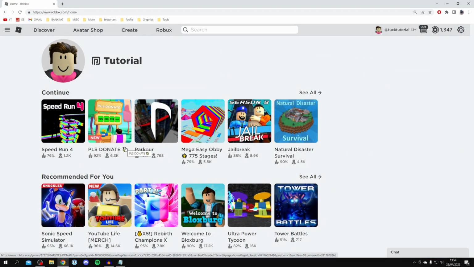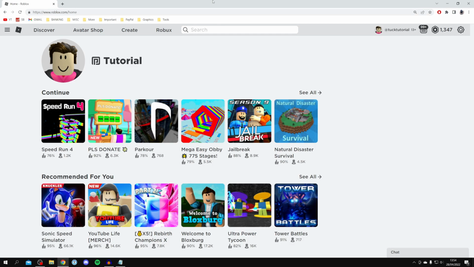Now, the third thing you can try is running other games to see if that's the problem. As well as trying other games, try different game servers as well, because maybe just one game server is glitching and having technical difficulties and it's causing you to disconnect, and it's nothing to do with your computer or your internet connection. So it's definitely worth trying other games and other game servers as well.